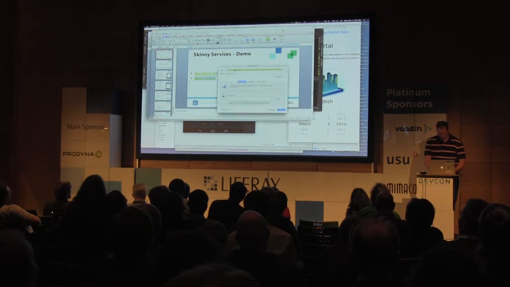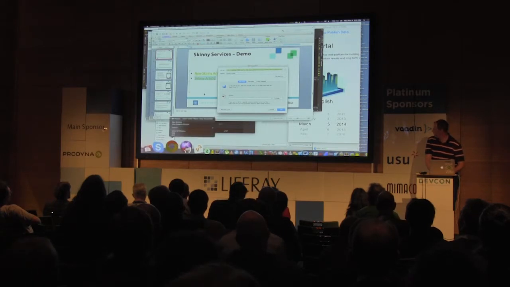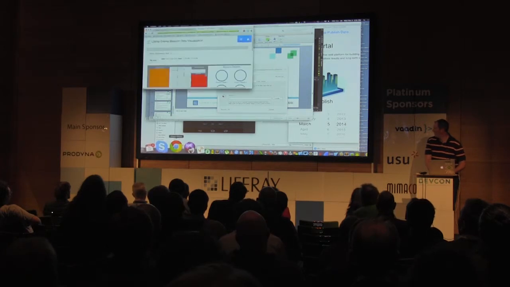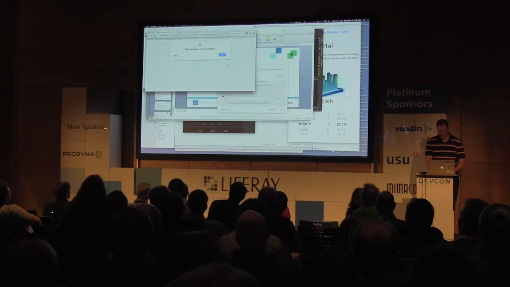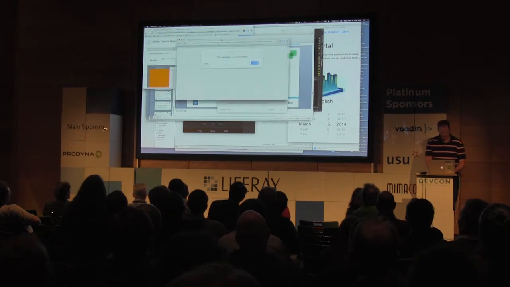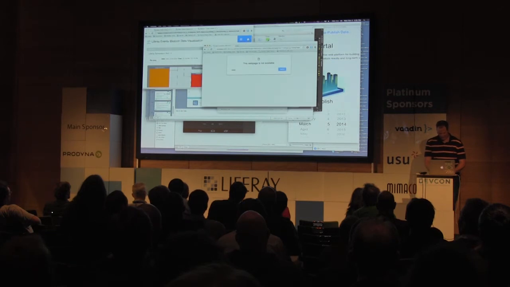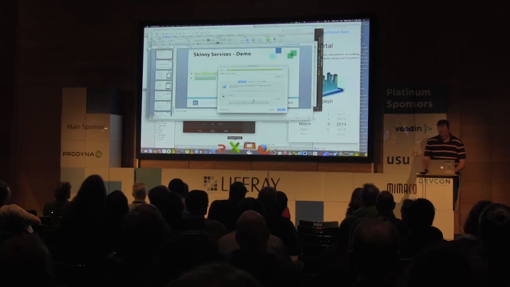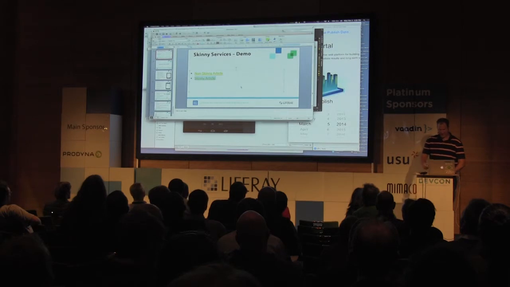Let's see. We'll try it the manual way. Yeah, I'm not sure. I think maybe my Liferay might be gone. Okay, well, we're going to skip that part because we're running out of time. So the skinny version returns the skinny version, and the non-skinny version is non-skinny version, clearly.